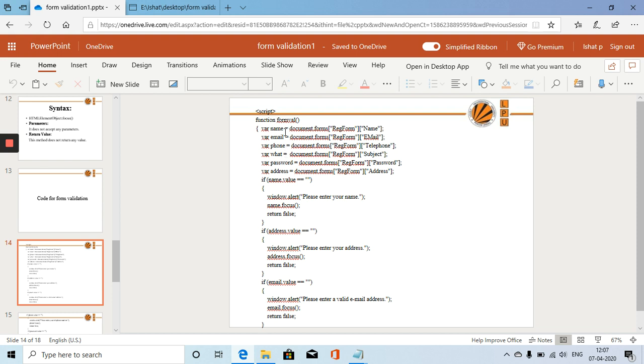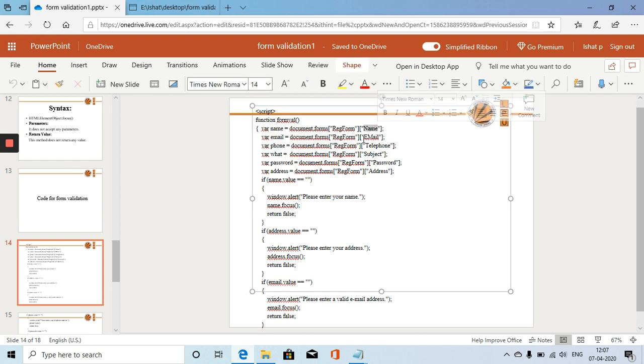I've used different variable names and extracted the names from my HTML form. Names are given there in my HTML form. This is the name of my form, that is register form. And here, if this name value is empty, this name is being stored in this variable, and I check if dot value is equal to blank.